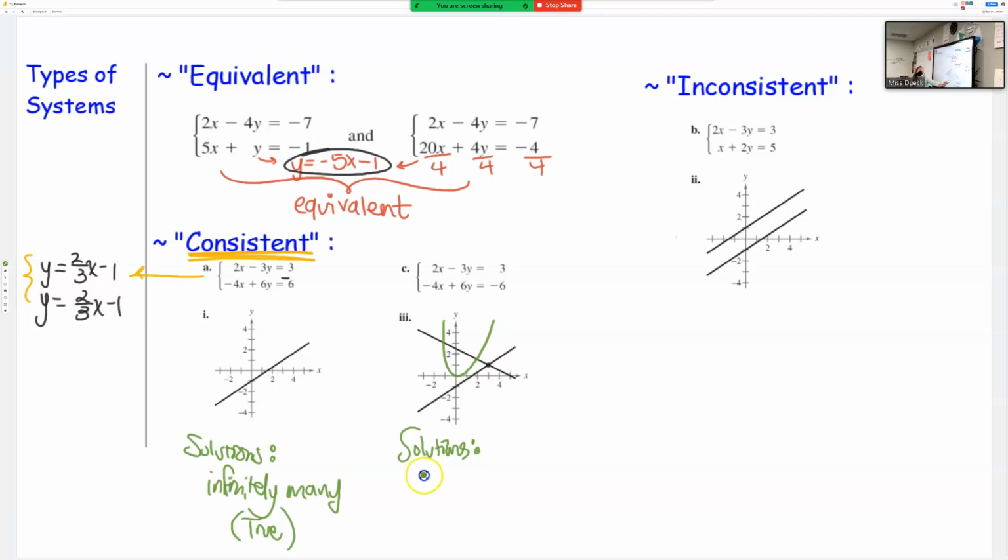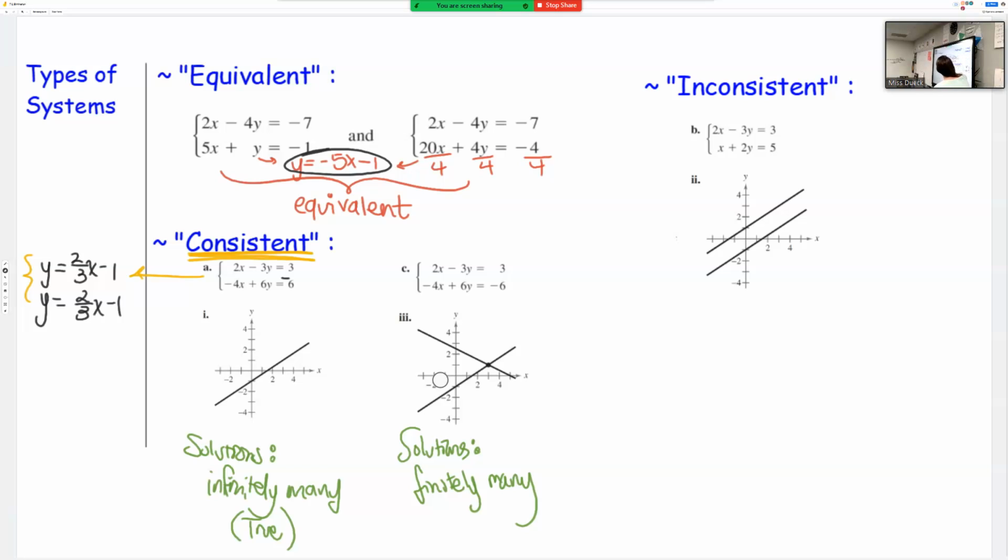So I'm going to say finitely many. It could be more than one, because we're not just talking about lines anymore. Could be 1, could be 2, could be 3, could be 4, could be 5. But still, there's a certain number. It's not like a linear, where I only have 1, because I could have different types of equations that I'm trying to solve in my system, I should say. I could have nonlinear.